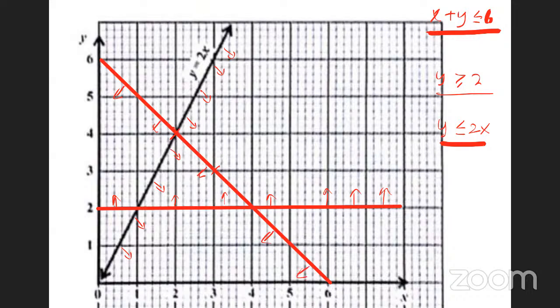You all see the common region where all the arrows are pointing? See that? The common region is here. What are the vertices that satisfy? 2, 4, 2, 2, wait, start over. 2, 1. No, something is wrong. 1, 2. Pick the x value first, right? Next one is what? 2, 4, very good. Last one is? 4. Right? Always the x, then the y, right? Don't get those little things wrong.